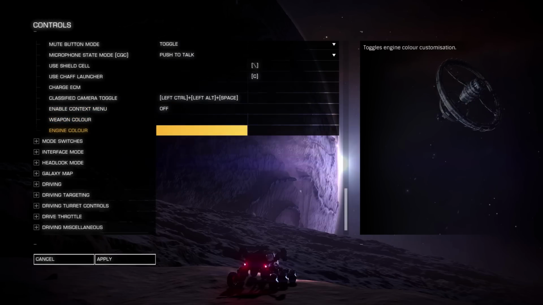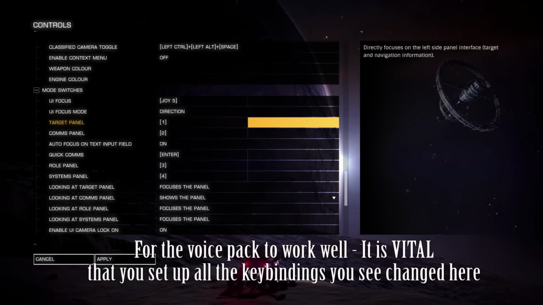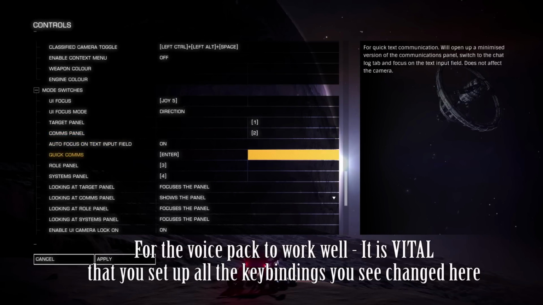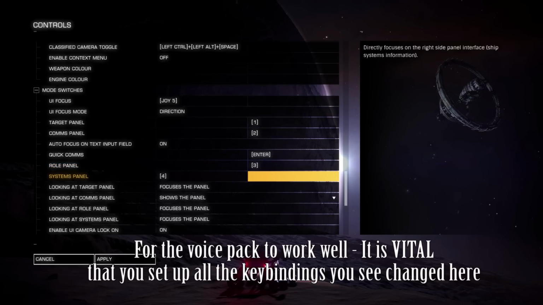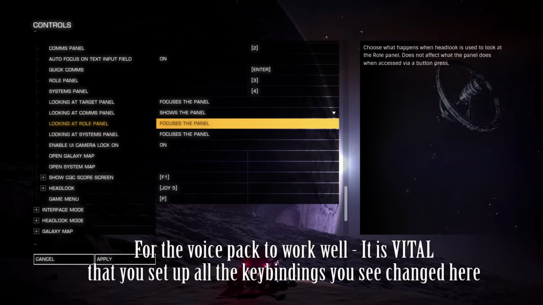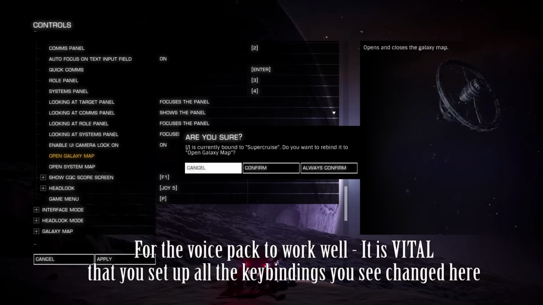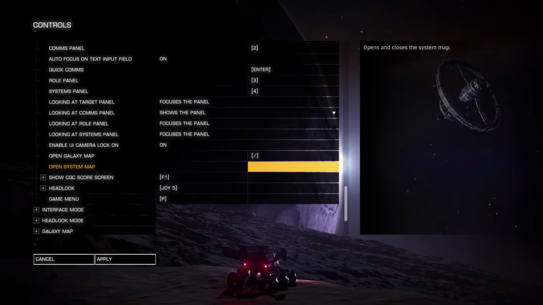Let's look at the mode switches. The UI focus mode should be set on direction. Target panel, 1. Comms panel, 2. Quick comms, Enter. Role panel, 3. Systems panel, 4. Looking at your target panels, you can change those to whatever you prefer. Opening galaxy map, forward slash. Opening system map, semicolon here that I've got. Showing the CQC score screen, F1.